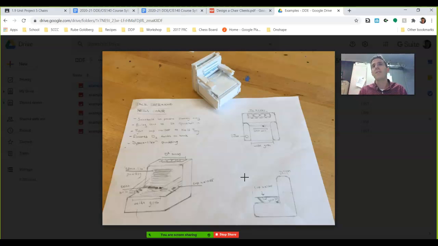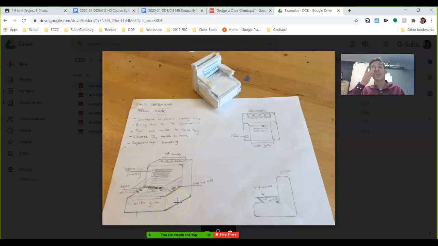But orthographic projection is when you see the front, the top, and the side, or any two of those three views straight on. Okay, versus an isometric drawing, which is what we've been doing, which is three-dimensional.